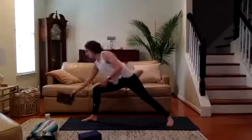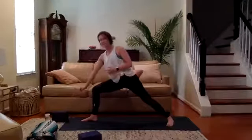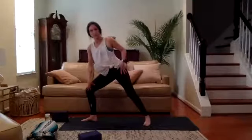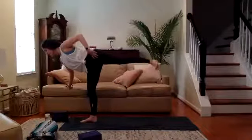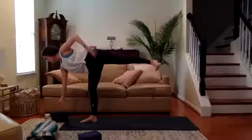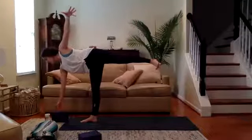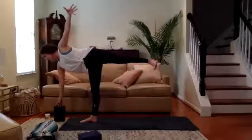If you have blocks or anything that's as tall as a block around, maybe a book or a candle or a box or something, you can use that for some support, sending it about 6 to 8 inches in front of your right toes. And then you're gonna step your left foot about a half a foot forward, and then start to slowly shift the weight into your right foot. Lift your left leg in line with your left hip here. Use your block for support, and then start to slowly extend your arm up overhead. You can stay here, working on your balancing posture.